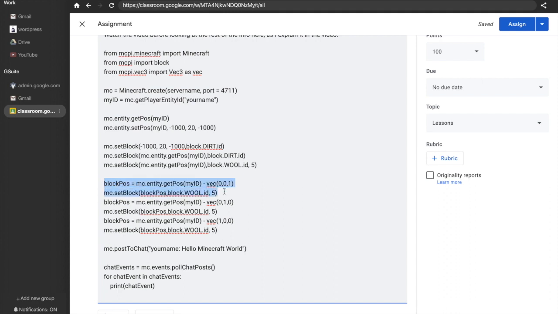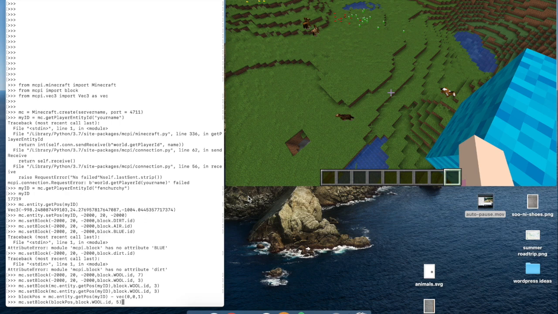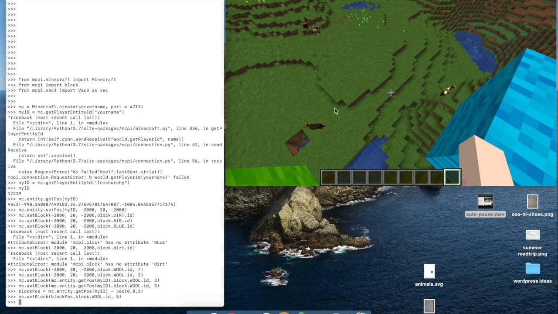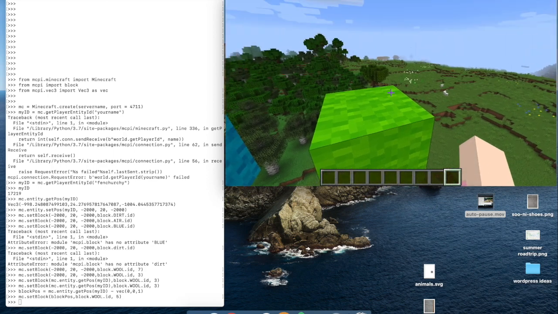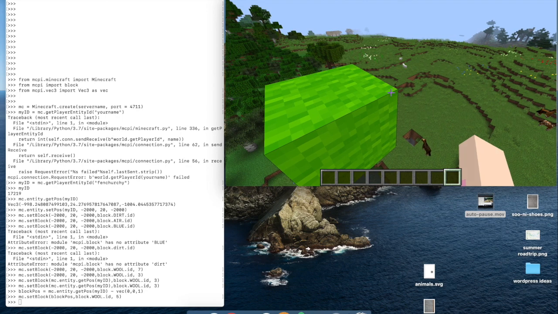So we're going to go ahead and copy this, and I'm going to paste it, and I set my block position, and now I'm going to set block. This one's going to be a different color, which means we'll be able to tell where it is. And as we see, it got set down right next to me. The next one I do, I'll have the vector be, I'll change it by 1 on the y-axis, and that should place the block right under me. Again, that one's more predictable because it's up and down rather than on the plane of the world.